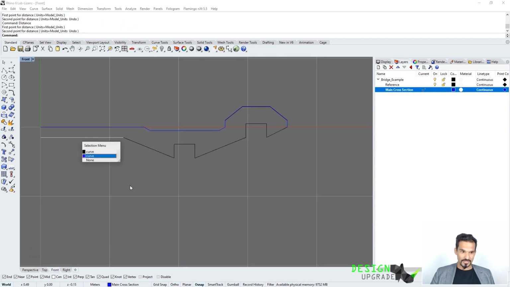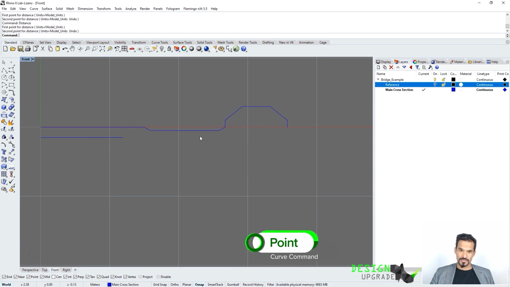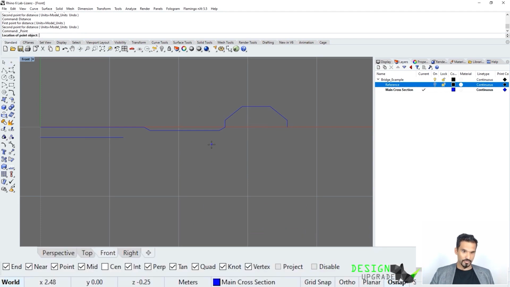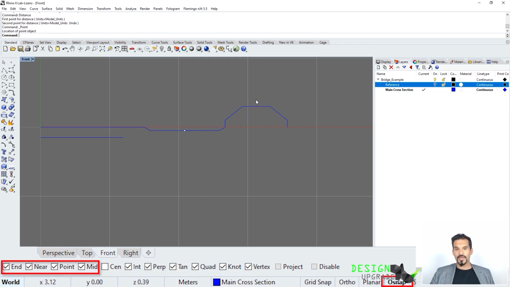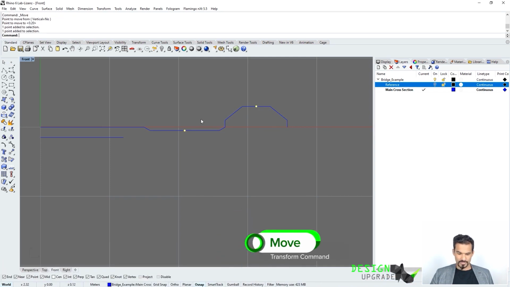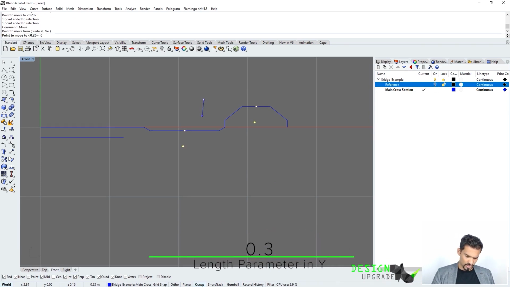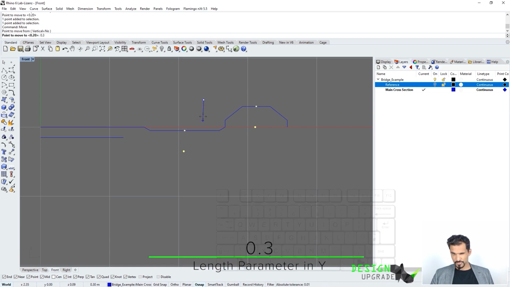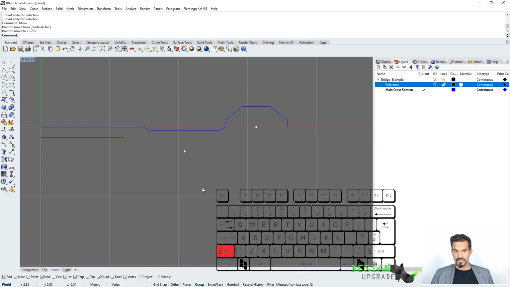So we've drawn this line now, right? And I now want to model up this geometry by defining those little boxes or these little cutouts, right? And the way that I want to do this, if I just get rid of my reference, is I want to identify my point, just gonna get a point, and locate the mid, just make sure that your O snap is on, right? And also locate the mid here. So what I want to do is just select those 2 points that we just created. I'm gonna say move downwards. Just select any point. Say 0.3. That's going to be the center of those boxes that we just created. Hold the shift key and just move it down.